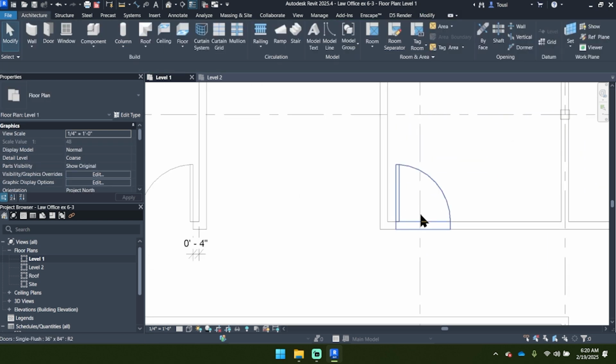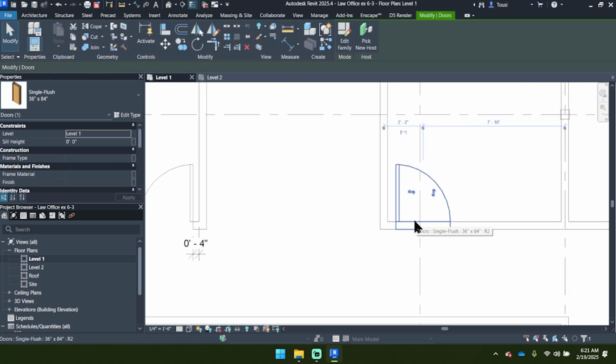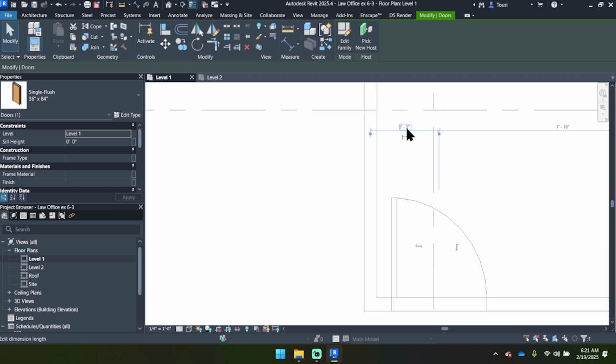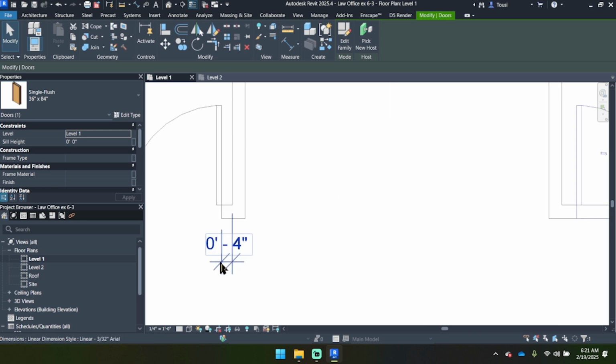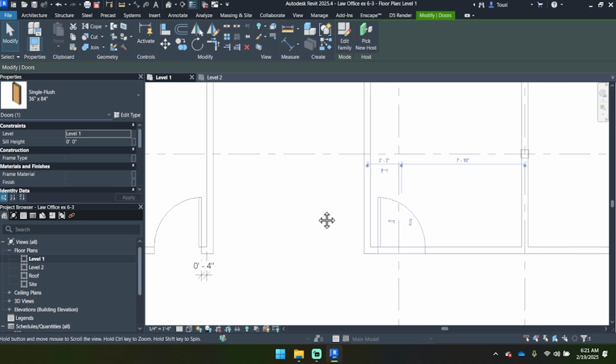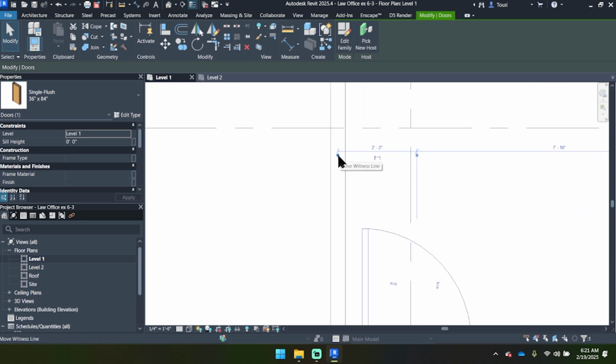Except this time I'm going to select the door, and I'm just going to adjust the temporary dimensions on how they're acting so I don't have to place a more permanent dimension in the room, which we would likely not display in this view. So I'm going to grab the grip on this left part of the temporary dimension, and I'm going to drag it to the right side of the wall. It's not wanting to snap to it, so I'm going to click Tab and then let go so that it drops on that part of the wall.